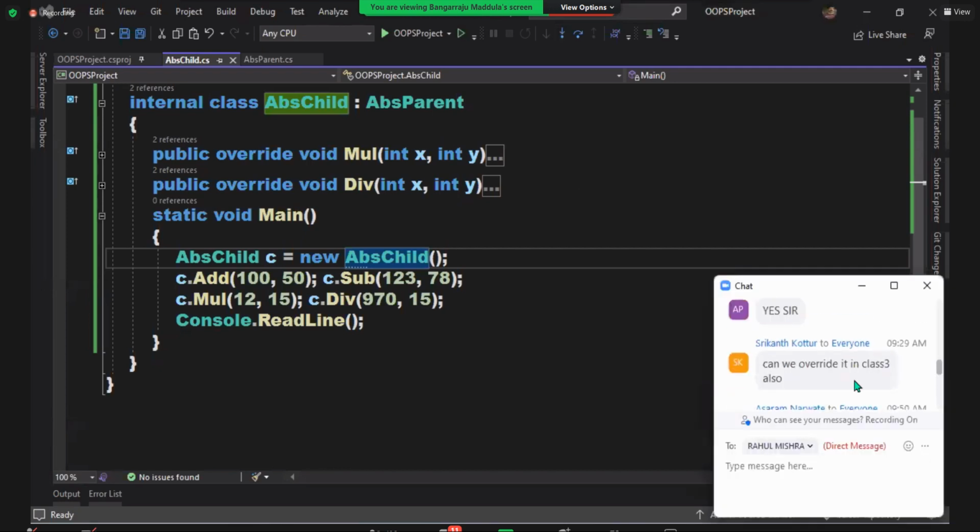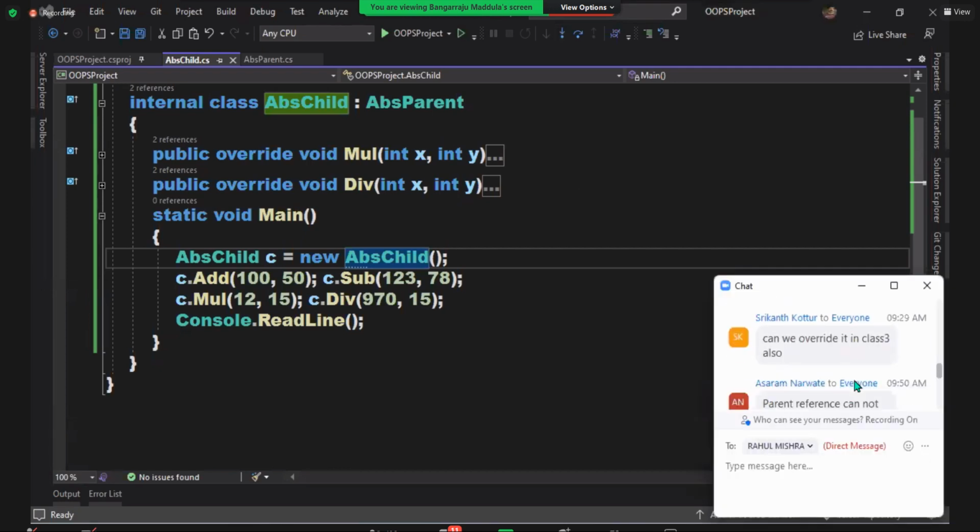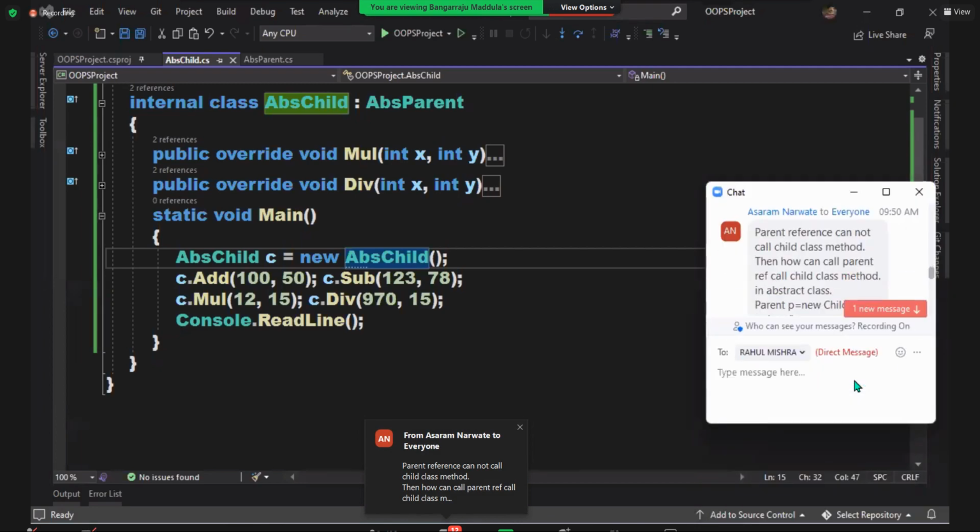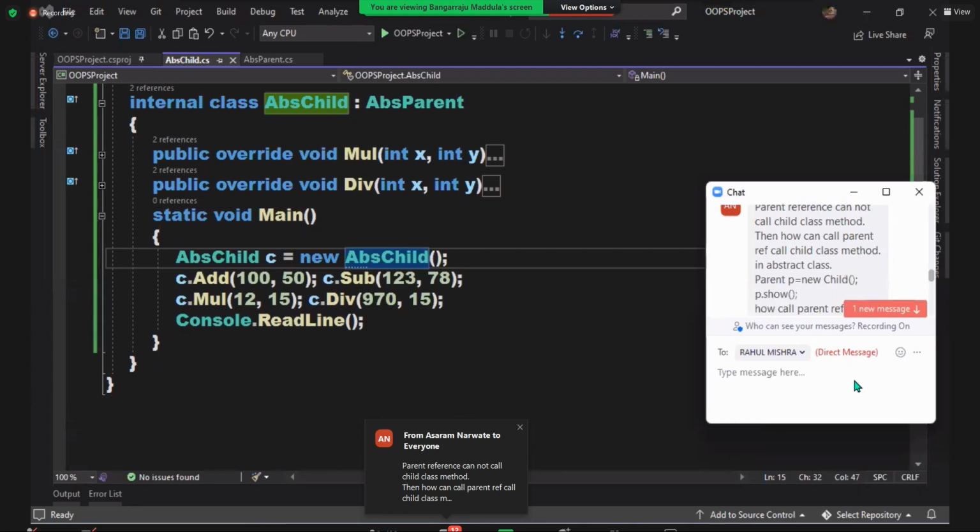Someone asked this question: can we override it in class B? Yeah, you can, Shrikant. Parent reference cannot call child class method. Then how can a parent reference call child class methods?